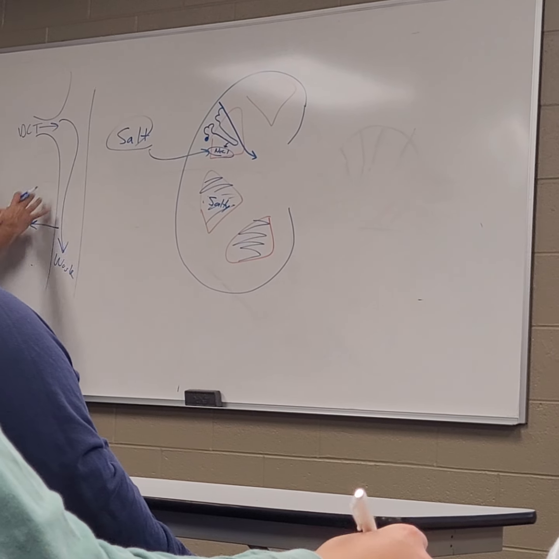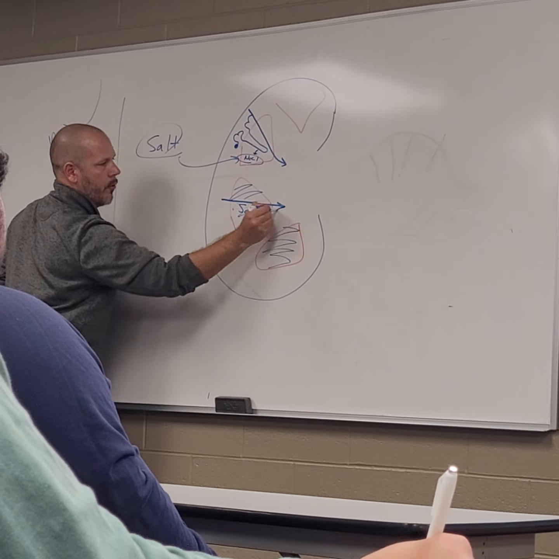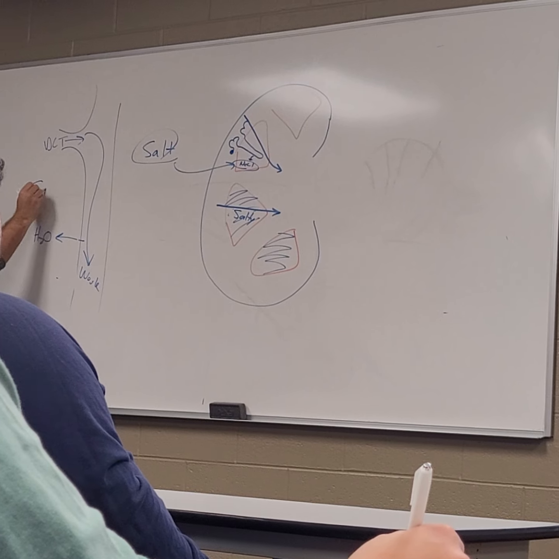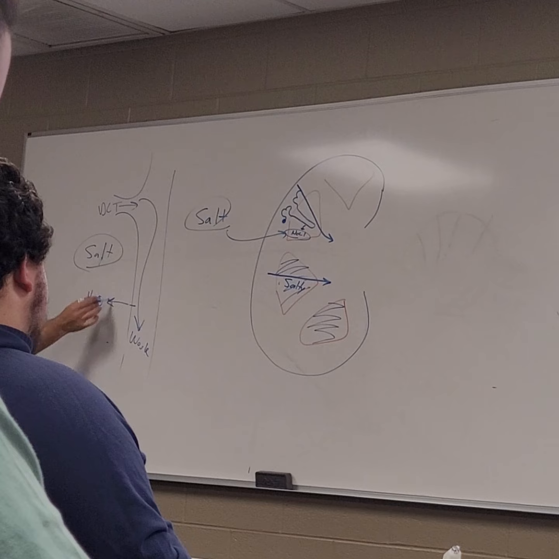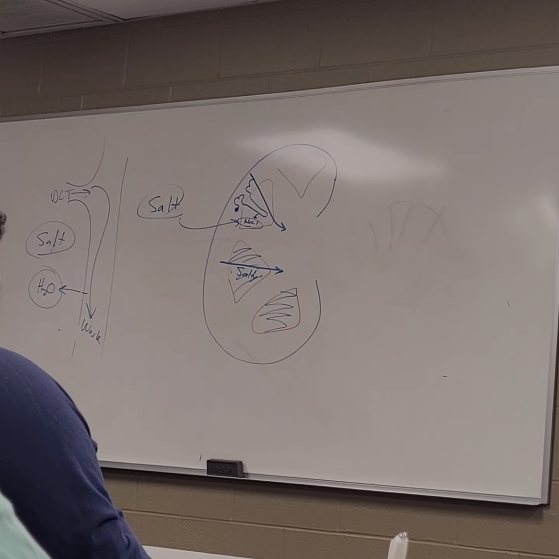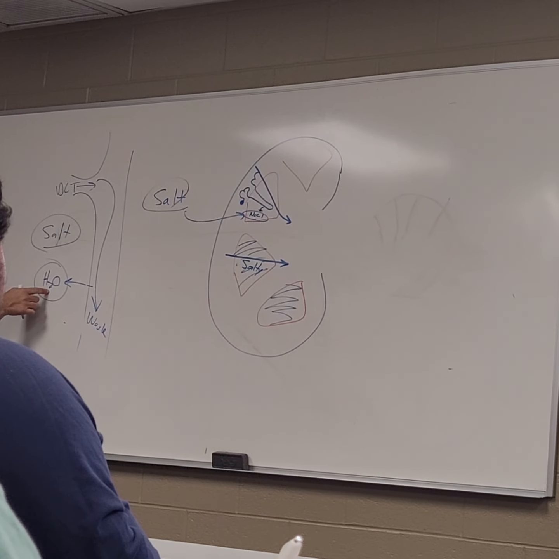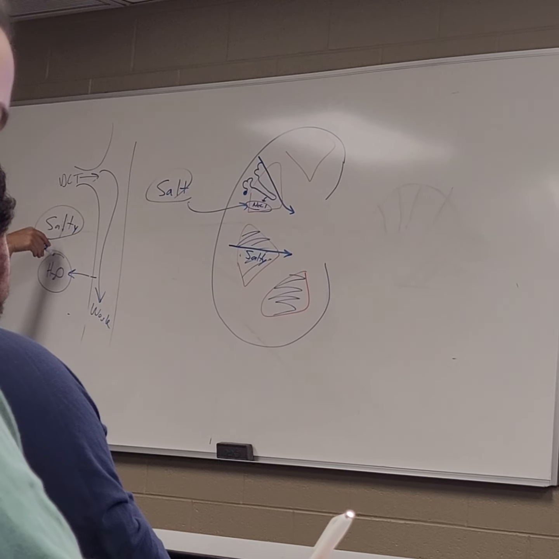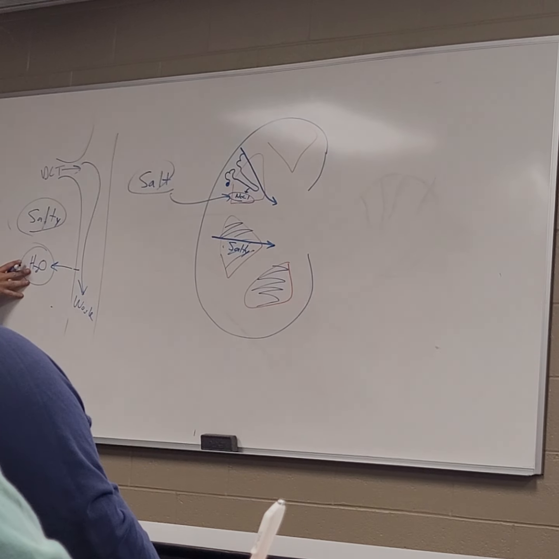Okay. So surrounding, this is the collecting duct, right? I would have a collecting duct going right through that salty environment. So this tube is surrounded by salt. And water is attracted to salt, right? Through osmosis. So I can now affect the movement of water by adjusting how salty this environment is. If I want more water, more salt out here. If I want less water, less salty environment out here.